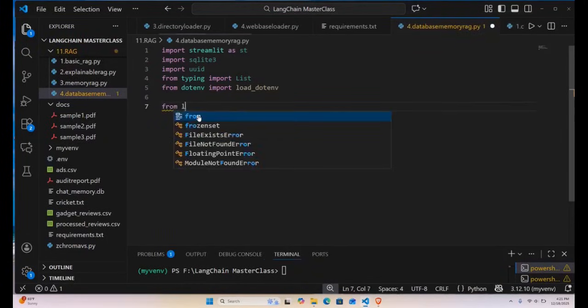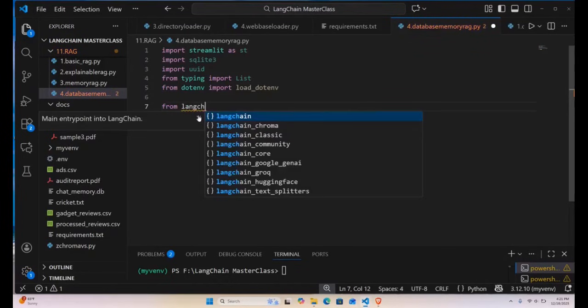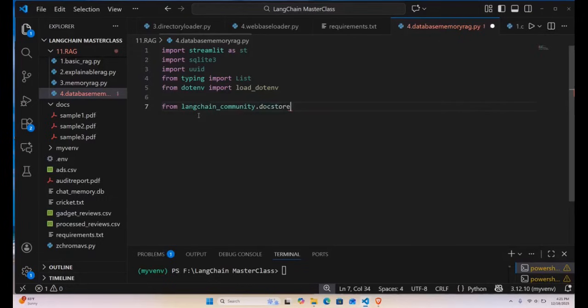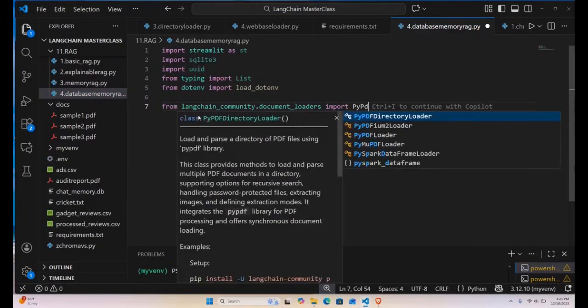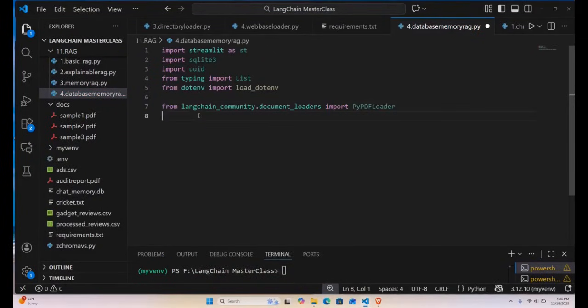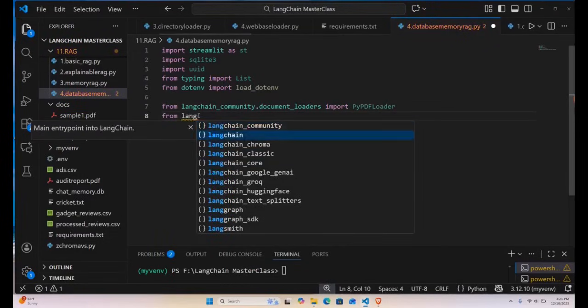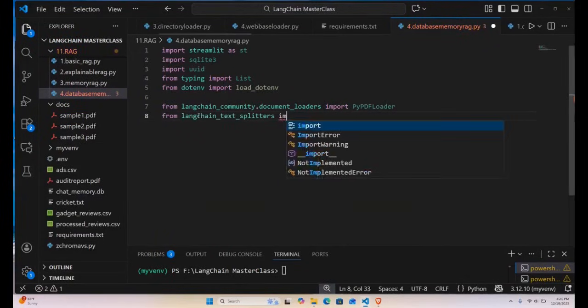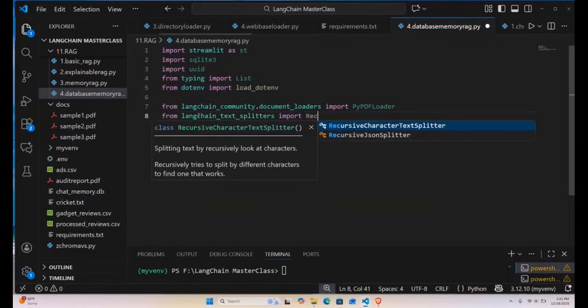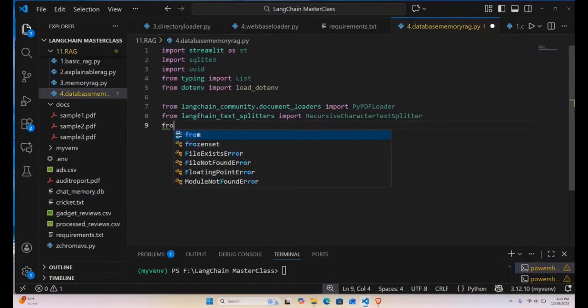Now onto the LangChain components. So from langchain_community.document_loaders, I want to import the PyPDFLoader at first. Then from langchain text splitters, I want to import RecursiveCharacterTextSplitter.